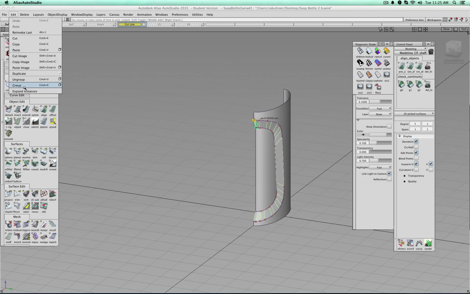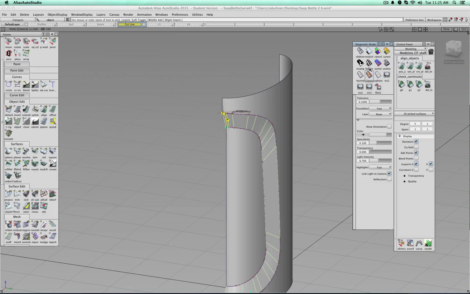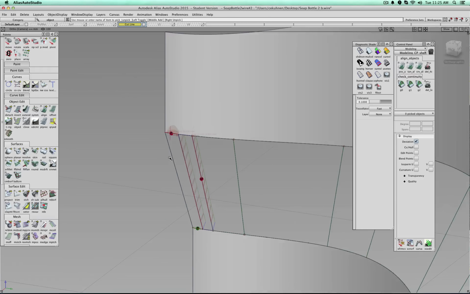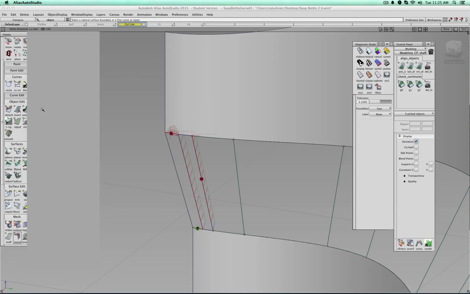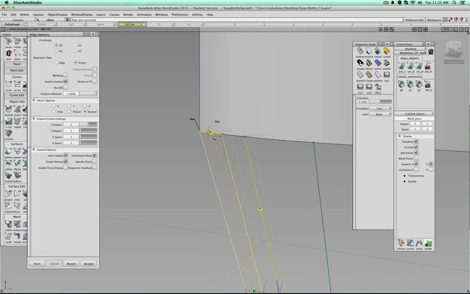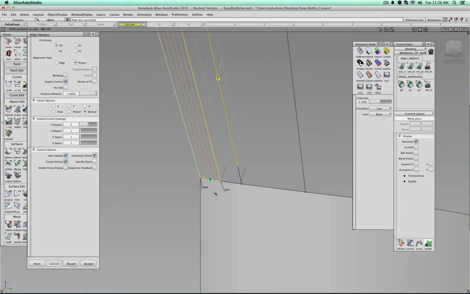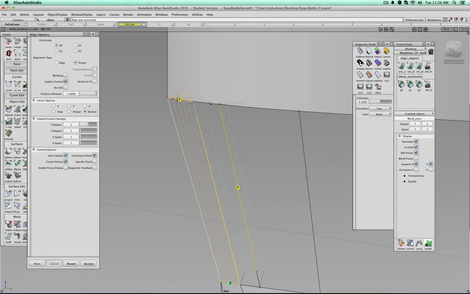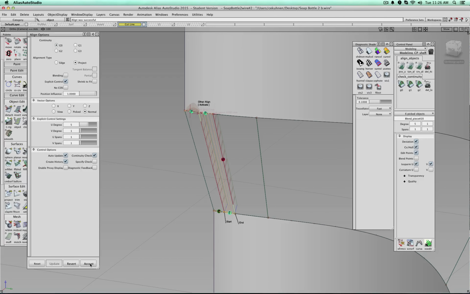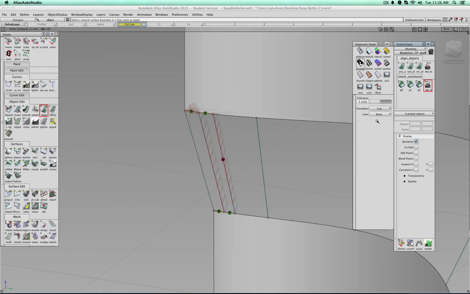So maybe let's ungroup everything. And there you see, maybe I start getting some more problems. So this edge to here still doesn't really work. So this actually might not be a problem of resolution. Oh, actually no, there, this one worked. Okay, accept. Let's check. No.